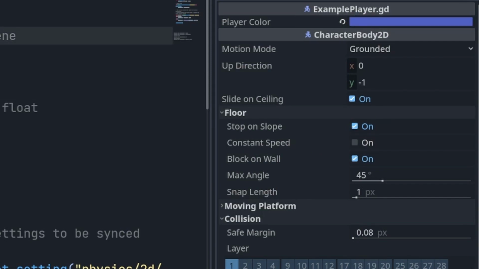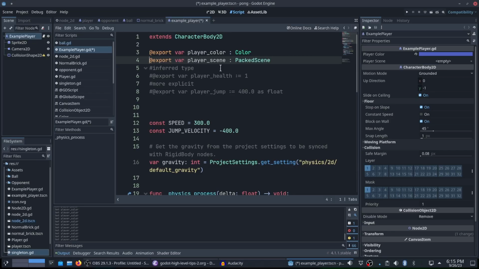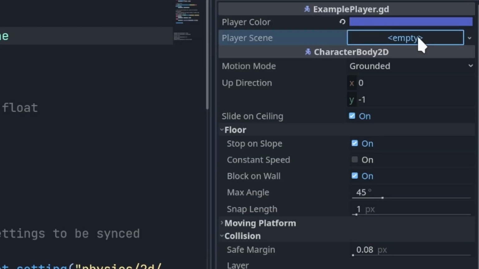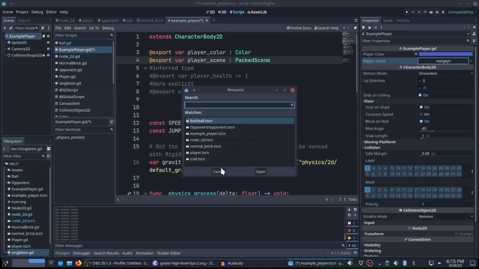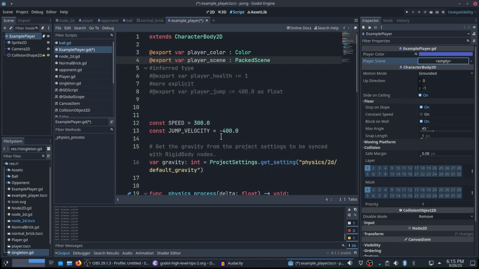If I do it again for this next one, I can say player scene is a PackedScene. When I click this, it's going to ask me what I want to load. I want to quick load, and I can pick any scene that I have. So for example, maybe you have levels, you have a main world scene, and then you have levels in each individual scene that you need to call at certain points in time. That could be something where you have this packed scene, even if you don't necessarily use it as an export variable, or it could be something where you use the export variable for testing.